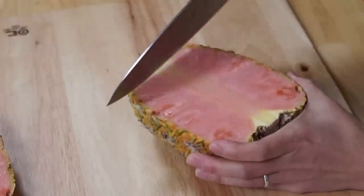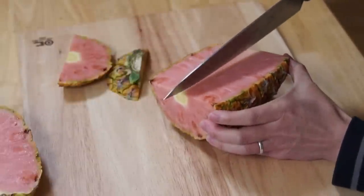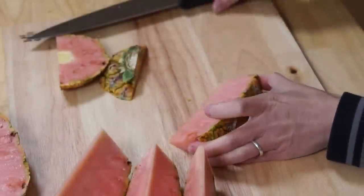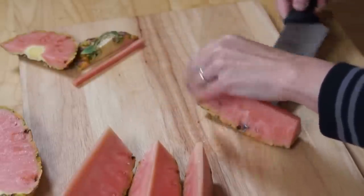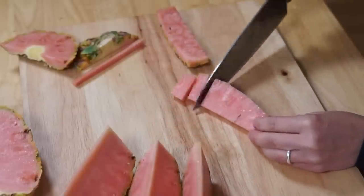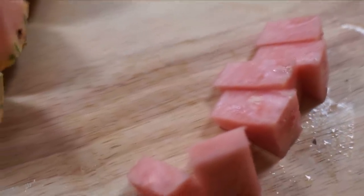You can cut both ends off. Cut it into wedges. And then remove the core. Then we're gonna remove the skin by just slicing it from the bottom like this. And now we just cut these into bite-sized pieces. Look at that, they look almost like little pieces of watermelon. They're a little bit more of a pink opaque color rather than kind of a translucent or transparent pink color. And the color is kind of similar to guava. Itadakimasu.